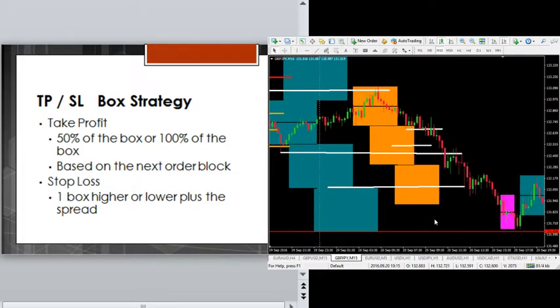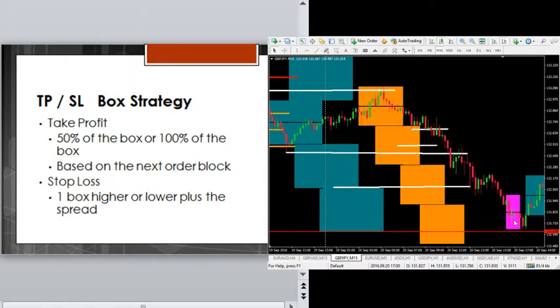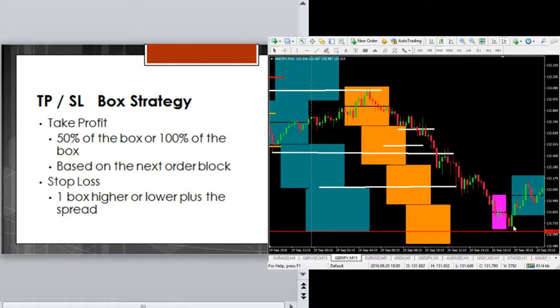As you can see, now if you would assess it, until the New York boxes develop, for the pre-Asian box, the price moved 1, 2 boxes exact, and for the pre-London box, the price moved 1 to 3.5 boxes down. Now let's check how we are going to trade using the New York box.